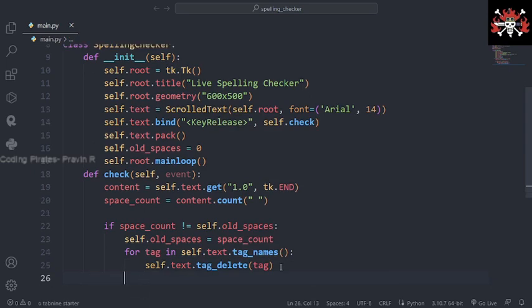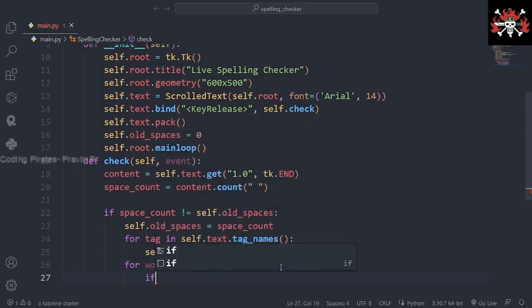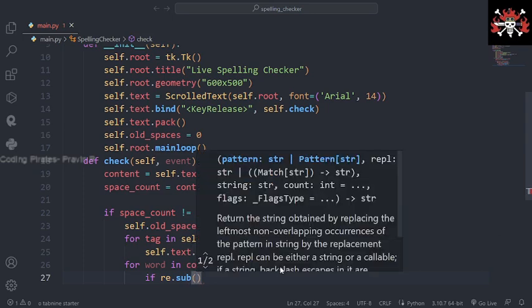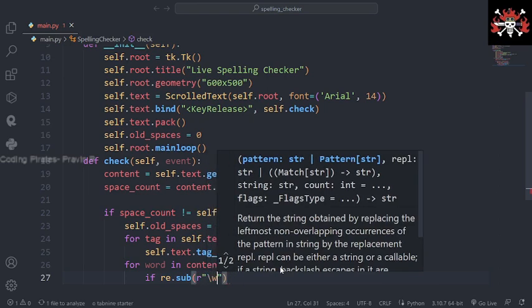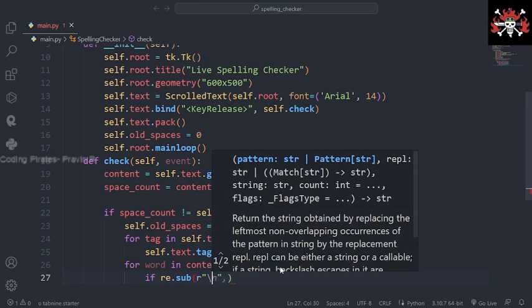Then another for loop should be for word in content.split, and it should be split by a space, right? Space, and re.sub, this is substituting, backslash w, but it will not come like this.